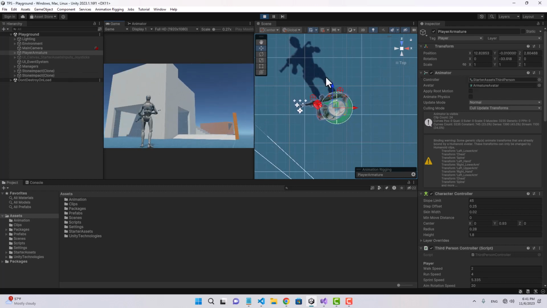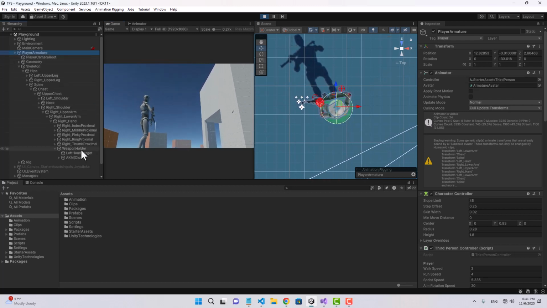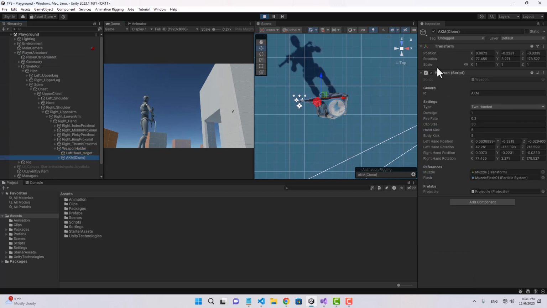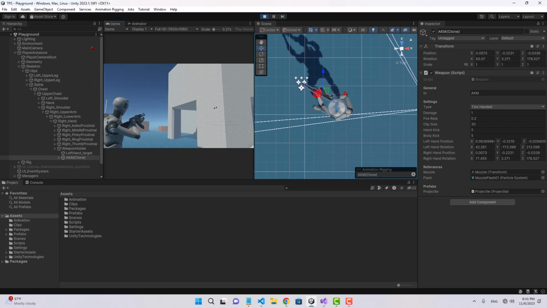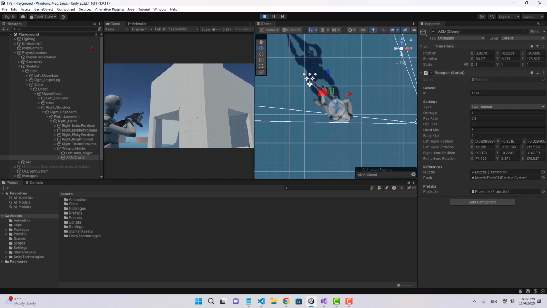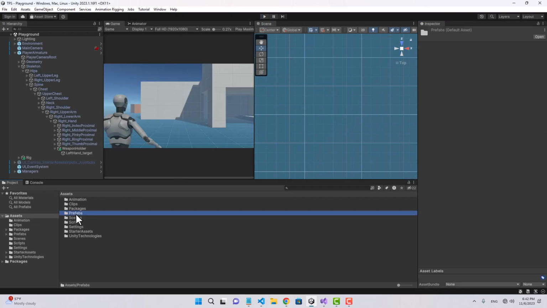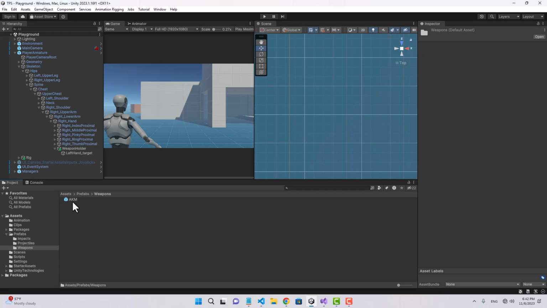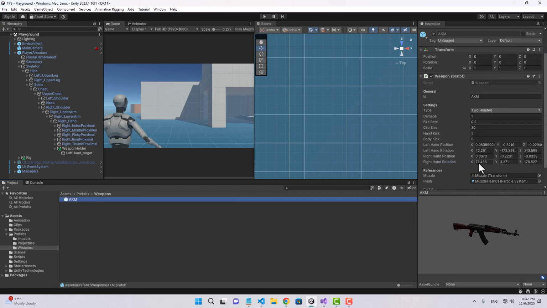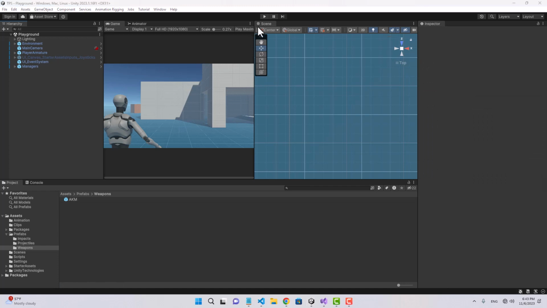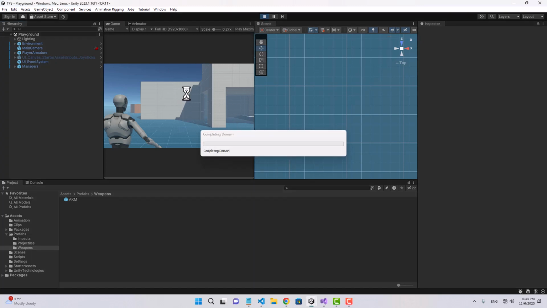So if I select my weapon from weapon holder, so this is my weapon, and let's increase the rotation a little bit, something like that, and now it is going to look better. So I think something like 90 degrees is good for my weapon rotation. Let's go to the prefabs and select my weapon, put the X on 90. So you just need to play around with numbers and save the values that you feel are more natural.